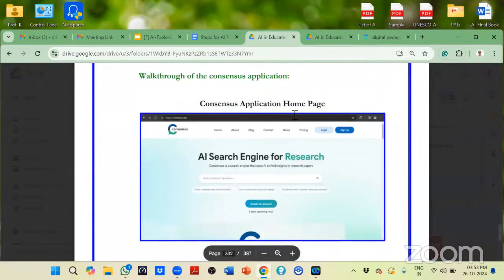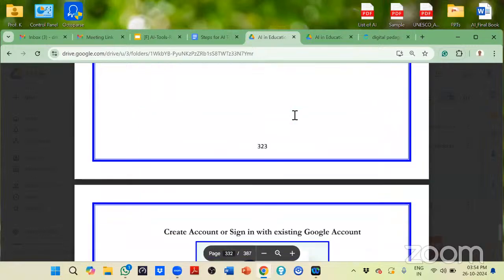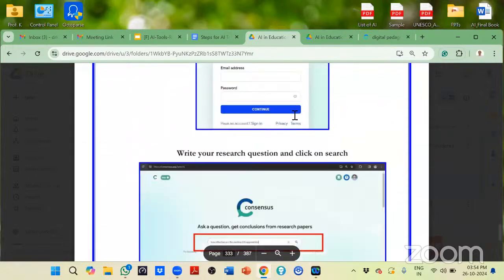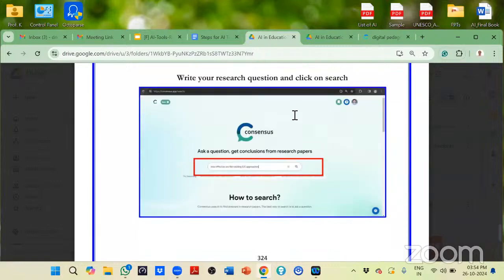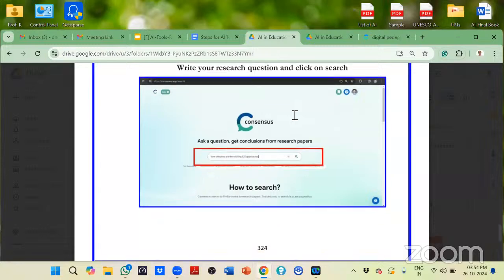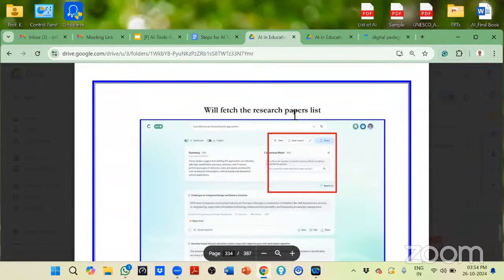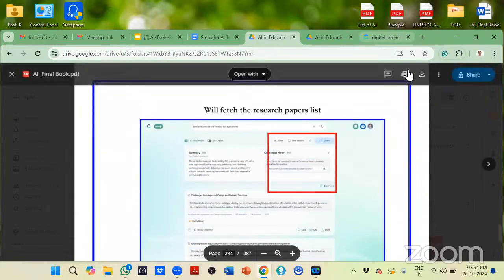और ये सेम प्रोसीजर मैंने आपको अभी दिखाया था। पहली बात है, सबसे इंपॉर्टेंट वाली बात है, इसको एक बार साइन अप आपको करना है। मैंने साइन अप के लिए पहले ही बता दिया था कि you should use an alternative Gmail account. So here, after signing up the account, then we can write down your research question and click on the search button, which I did just now, and it will fetch the research papers list.